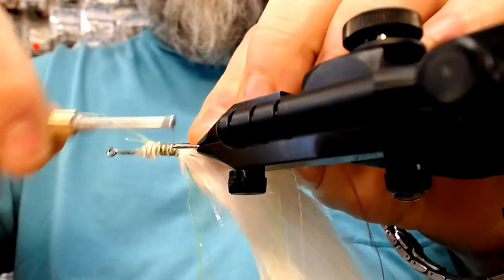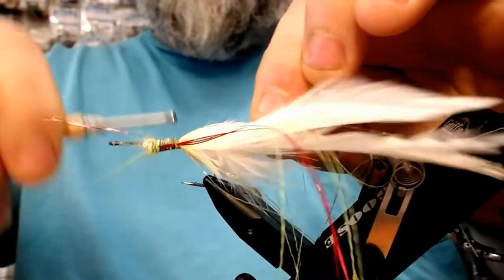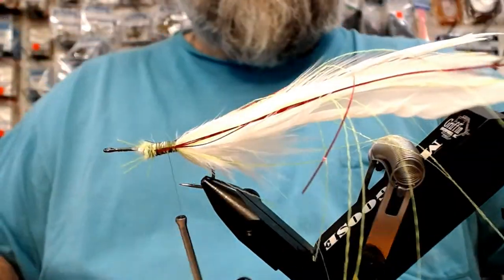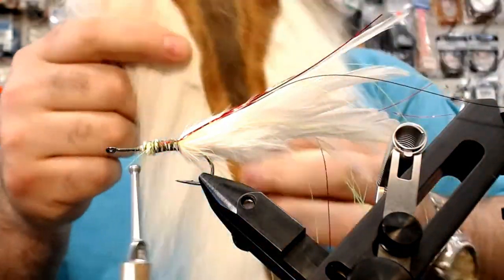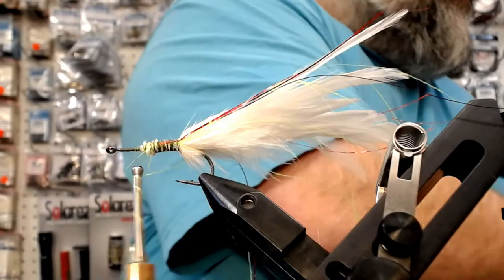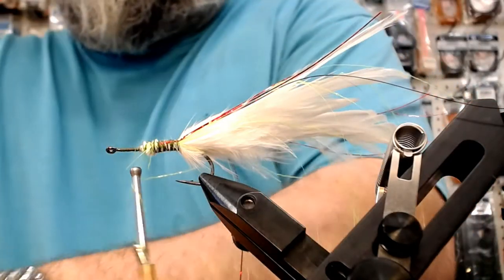Like Bob says, we use any given materials. Before I finish this and go further on up, what I will do is take this stuff and fold it up and cut it at different lengths. Always make sure that you leave some of it sticking out the back end about a half an inch. I simply just move it up until it's about a quarter away from the end of the hook shank. One of the most important things in tying deceivers is the type of bucktail you use. This is a very, very small bucktail — I like real short hair and very fine hair. If you notice, to tie a deceiver nicely I think you need three steps to put the collar on.